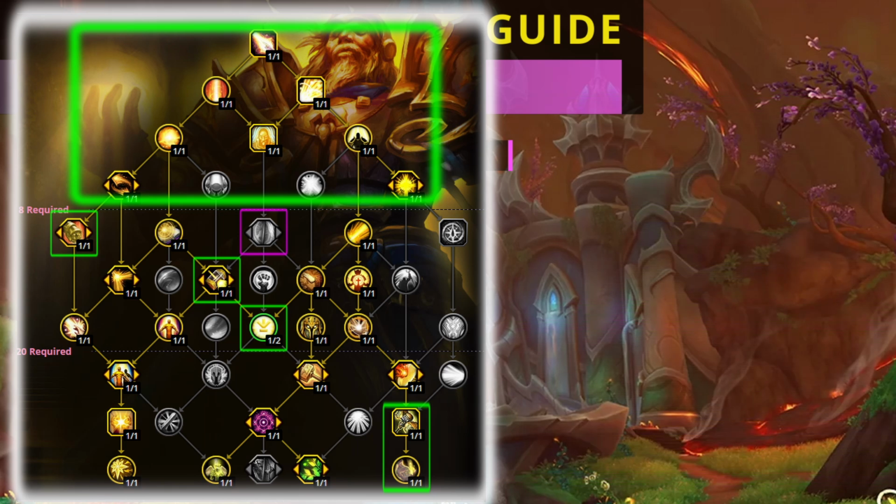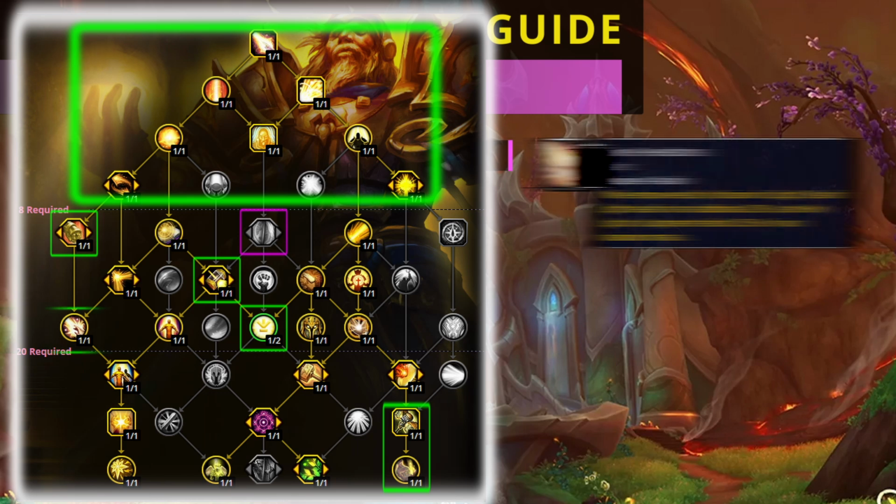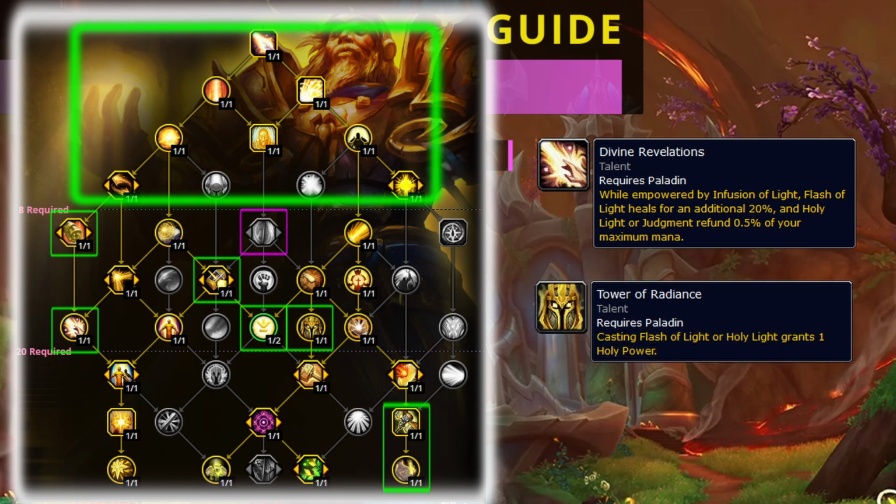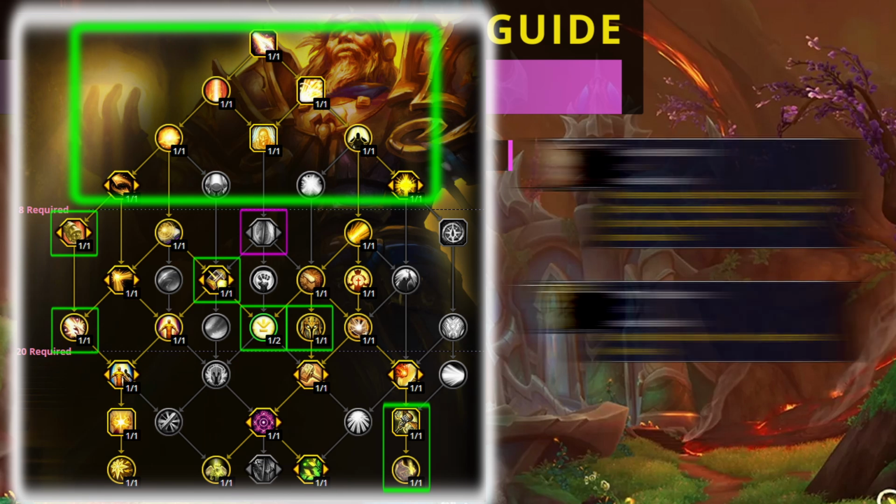Row 7 is where we see most changes compared to last season. We pick up Divine Revelations in order to boost our Flash of Light, but also make our Holy Light return 0.5% of our maximum mana when cast. This is a great mana generation choice, and you should be casting Holy Light if you need to top yourself off a bit. We also pick up Tower of Radiance here, making our Flash of Light and Holy Light give us Holy Power. This does help us gain Blessing of Dawn stacks quickly, in order to pump out those boosted Word of Glories or Light of Dawns.